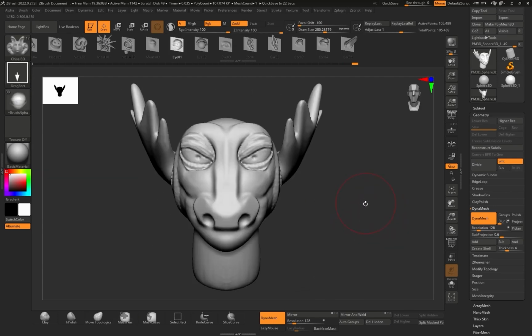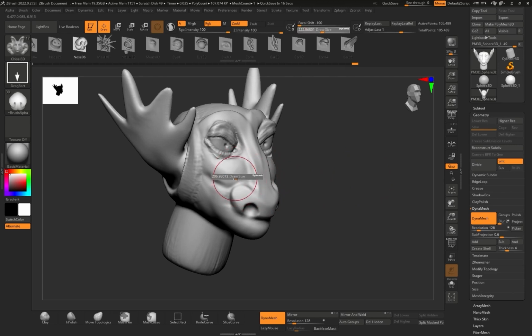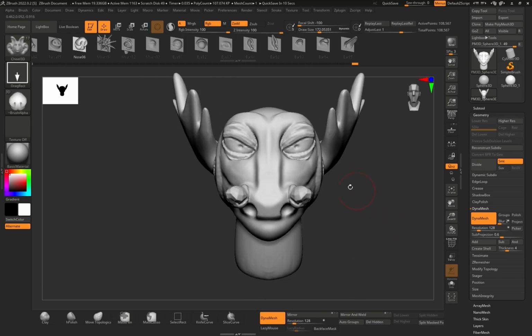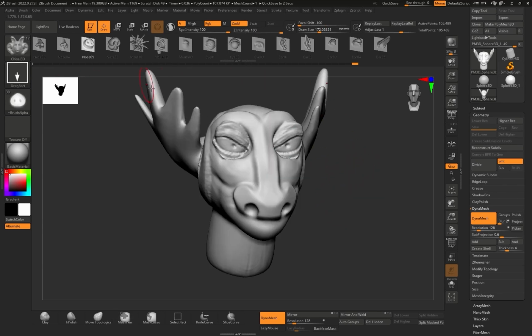If we control and drag on the side, we'll Dynamesh them, and we can choose something else and try out the other parts. If we don't like them, we can Control Z and try something else.